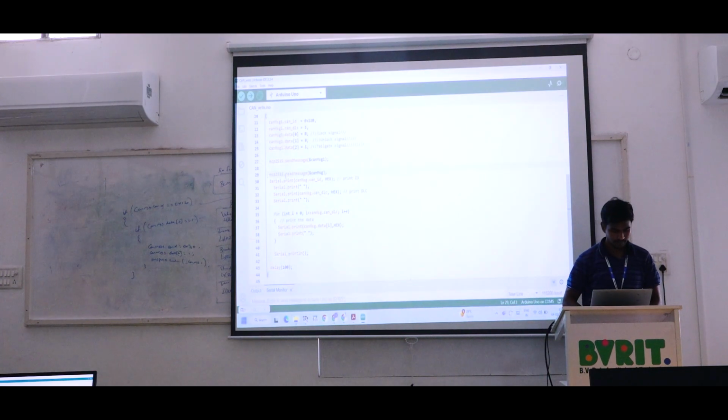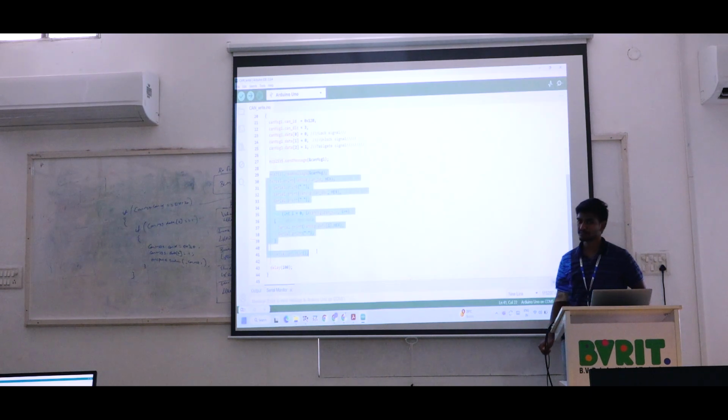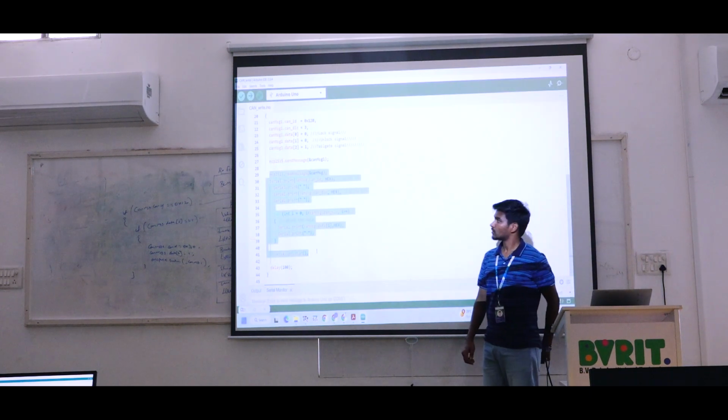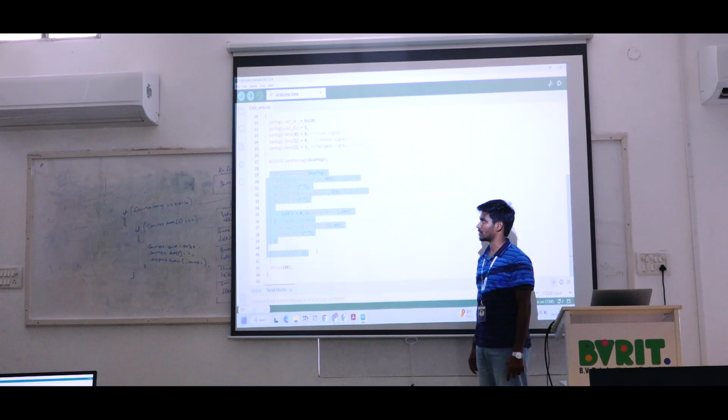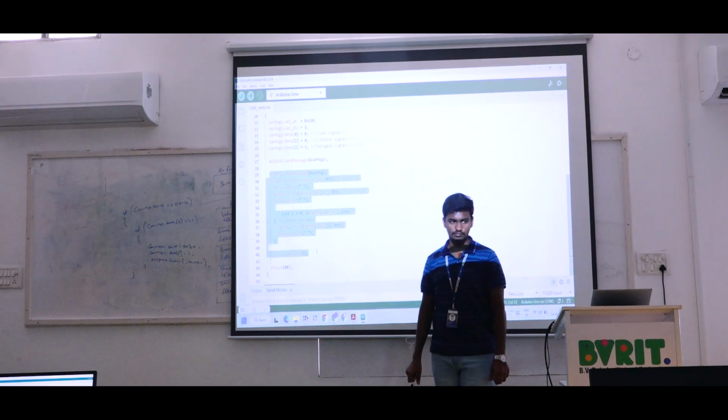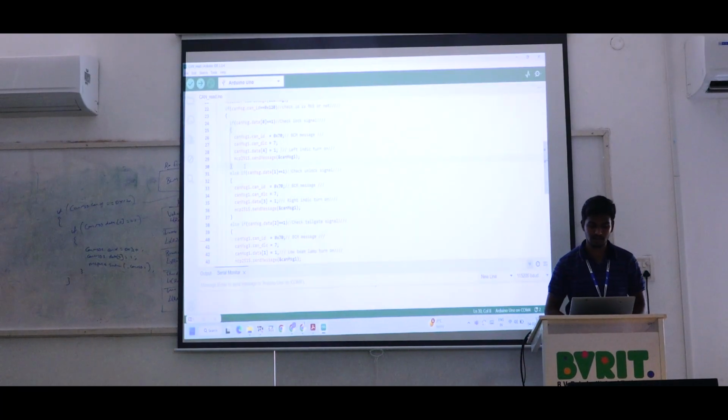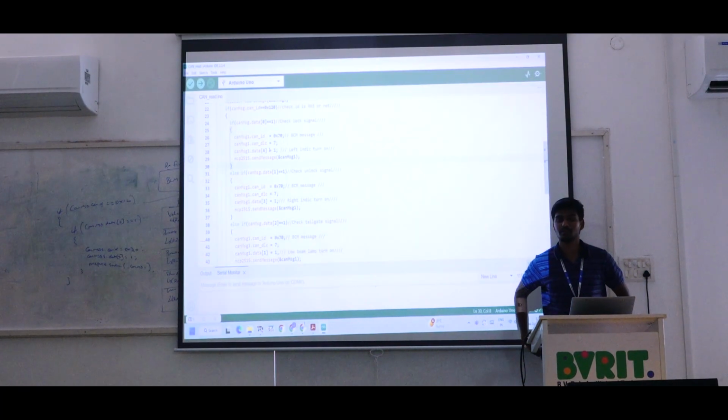So from line 29 to 41 you can write it here. After sending the message you can write this, 5 to 10 minutes. Yeah, we need to turn on the left indicator. Suppose the value is 0, it means we need to set it as 0. That is what I mentioned.